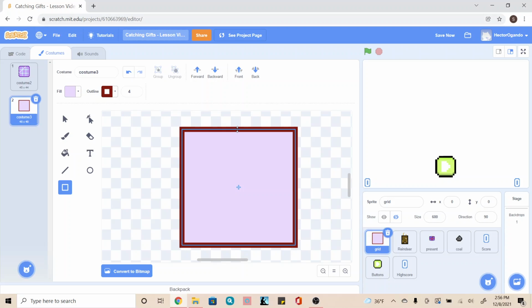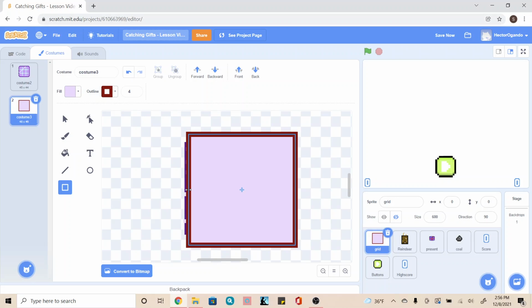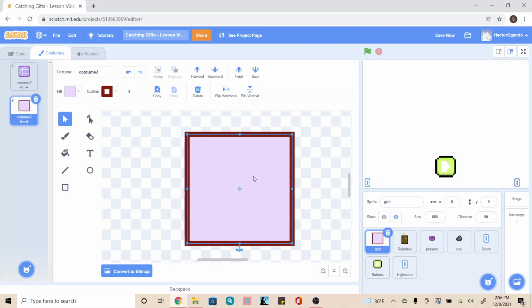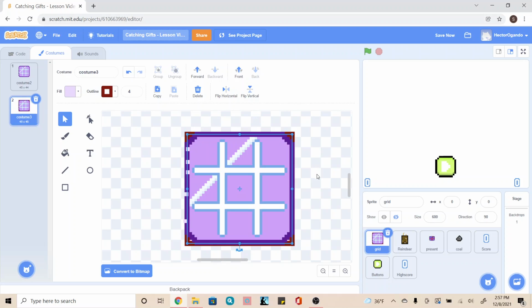Once I've done that, I'm going to shrink it a little bit, making sure that I can see the sides of every line. So it's about the same size. Once I start seeing it, I'll move it until I can't. Okay, so I can't see it on this side. So again, I'm moving it back until I can see the line, and then I'm moving it little by little until I can't see it anymore. So this is perfect. And then the last side. Okay. Once I'm done, I'm going to use my select tool, click on it, and move it back. This is just to make sure that I have the exact size.